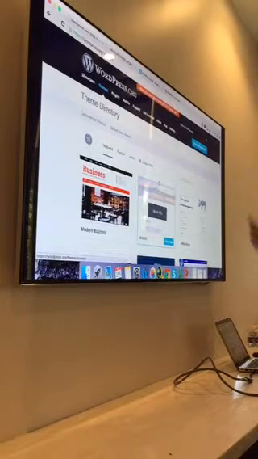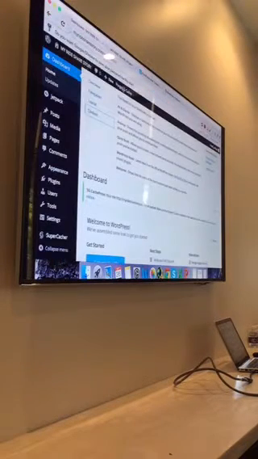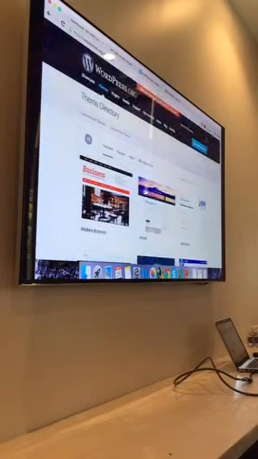So the question is, why is there an option for downloading? If I can install the theme easily from the back end without downloading it, why is there an option for downloading it? Does anybody know? Maybe you want to buy from a third-party provider. No, not even that. Maybe you're a developer. Developers don't like to work on the server. A developer likes to download it on the laptop and work on it locally. Then they upload it. That's what it's for.